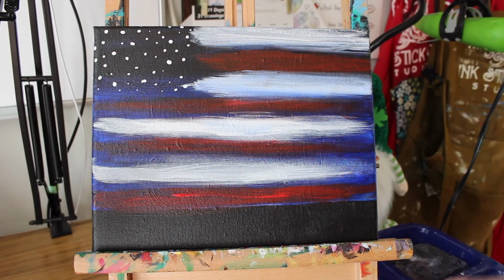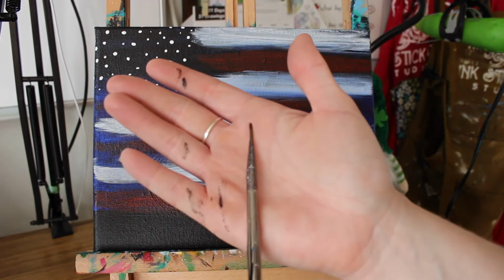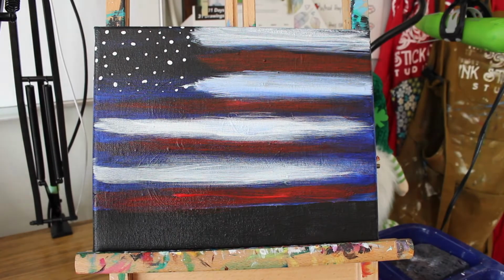Our painting's dry, and the last thing we have to do is add our trees. We're going to use our round brush, the bristle side this time. We're going to be using black paint. I'm going to show you a few different ways before we get started to do your trees if you don't feel comfortable doing the trees that I'm doing.